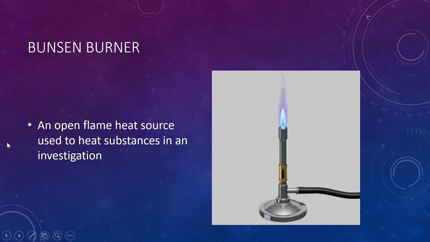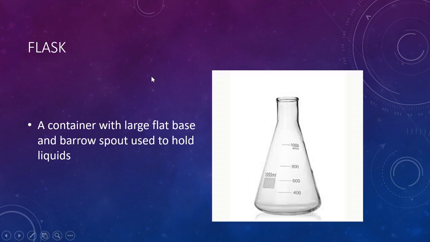A Bunsen burner is kind of like your hot plate except that you cannot control the specific temperature — instead you have an open flame. You might use this to heat substances, or even to start a flame on a substance so that you can see what color it burns. Next we have a flask, which is very similar to a beaker in that it's used to contain liquids, but we use this when you're trying to mix or stir something a certain way — it has a narrow spout and a flat bottom. And again, this isn't all of the science tools, but it's a good majority of the common ones we would use.